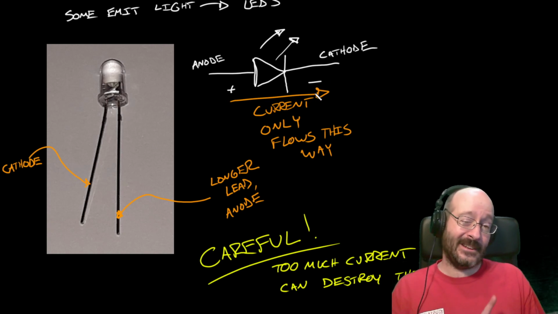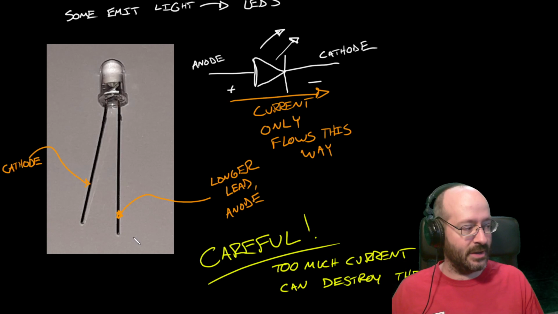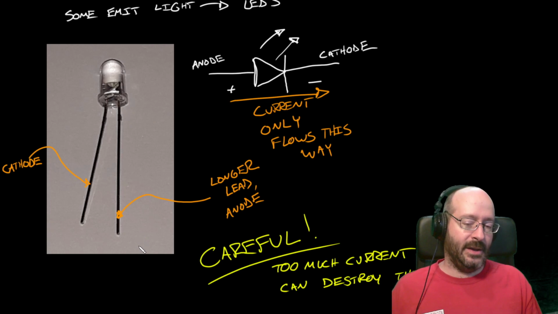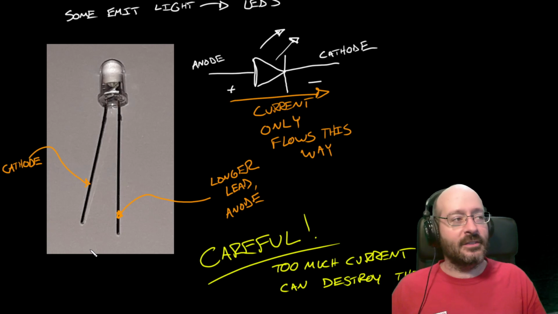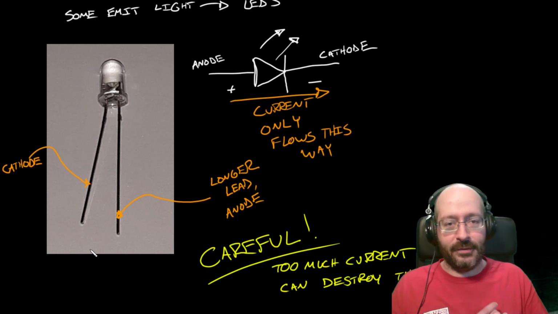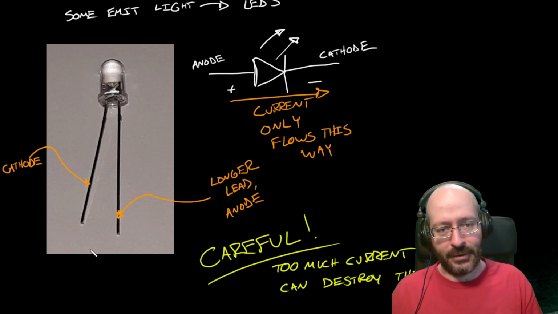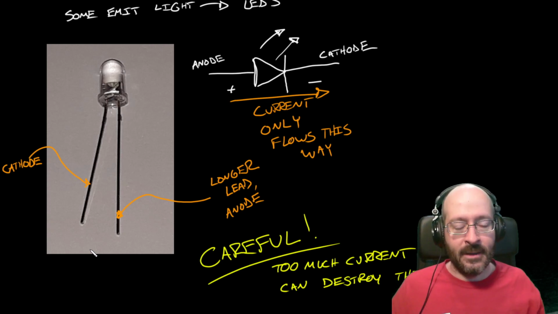Now physically, what that corresponds to is the 2 legs of the LED. The longer lead is going to be the anode. So over here I have it on the left, over here it ended up on the right. I should have flipped the picture. But it's the longer of the 2 leads. The cathode is the shorter of the 2 leads. I forget this all the time. I walk around not knowing which one is the anode and which one's the cathode. And if I'm prototyping a circuit, I always have to plug it in one way and then turn around and plug it in the other.